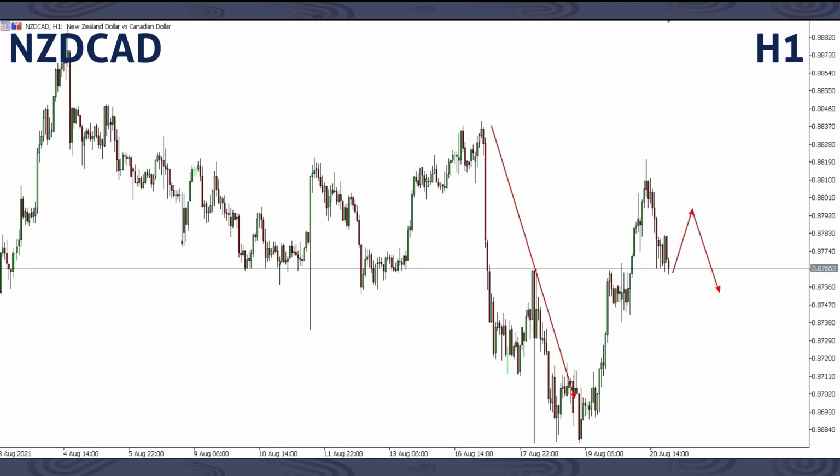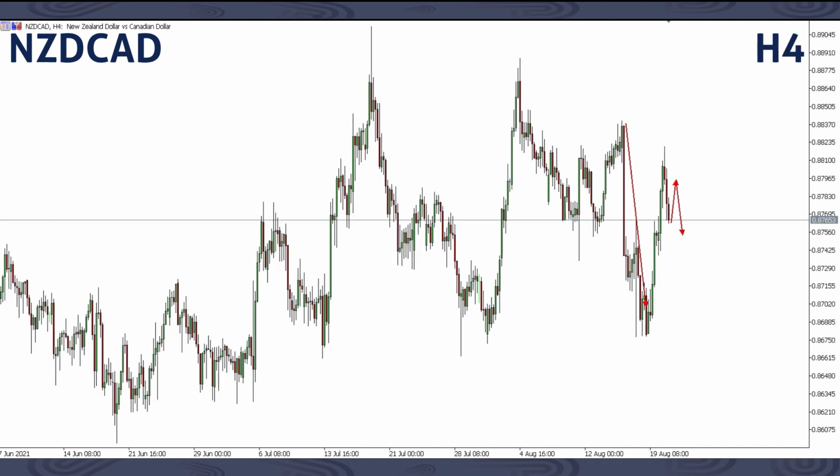This is NZD CAD. Now for NZD CAD, we can expect price to pull back up to around this level here, slightly breaking this previous high here, up like this. Then we get a drop here, and from here we can either push up, or we can get this up move again, barely breaking this previous high, then drop, then up. That is what we can expect on NZD CAD. Up, down, then up. Or we can just get an up move right from this area here, up like this. That is what we should expect on NZD CAD.